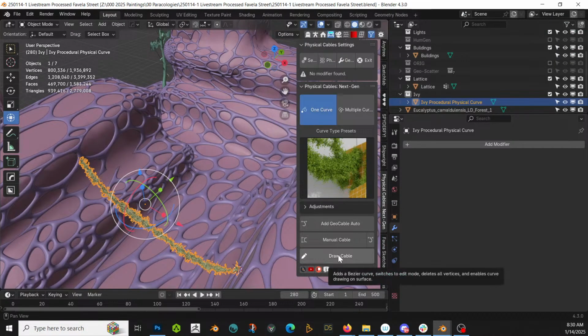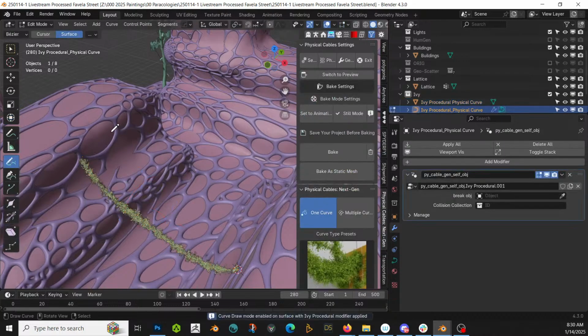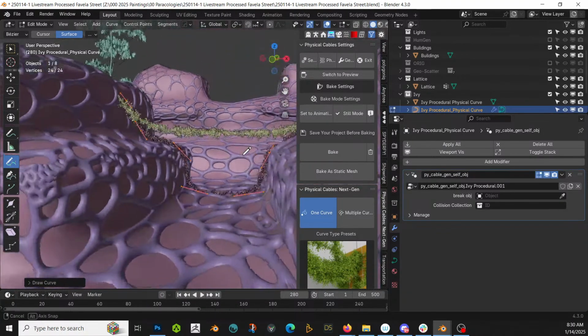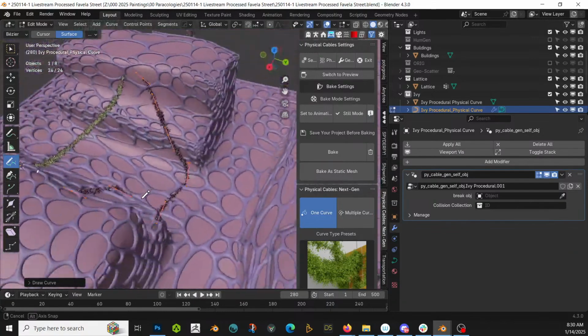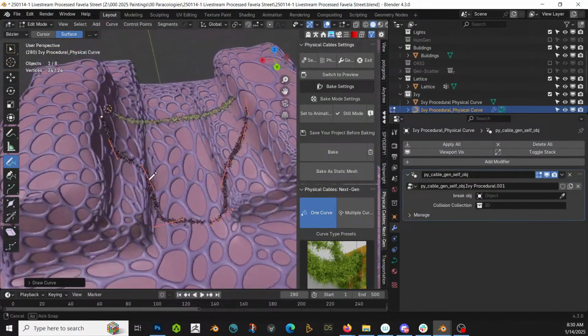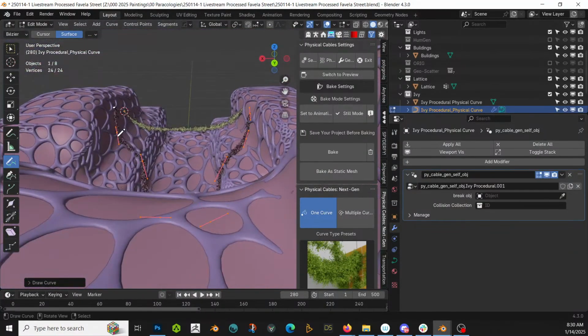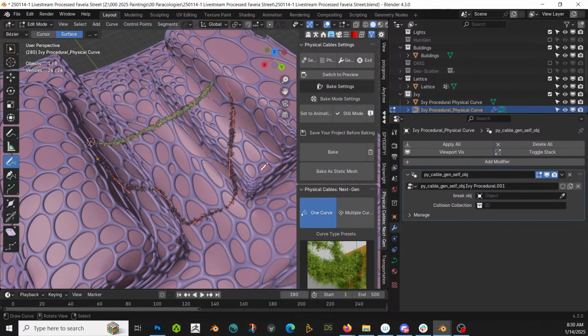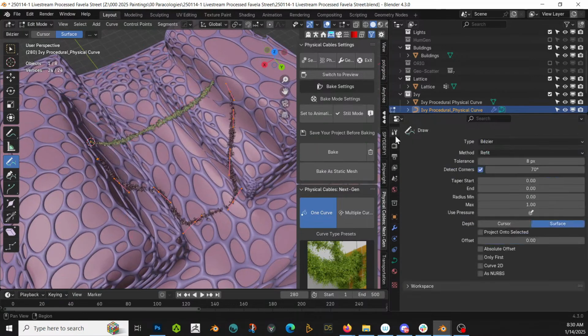We can draw it. Cool. Yeah, let's just do some drawing. No. Okay. In draw, cursor.